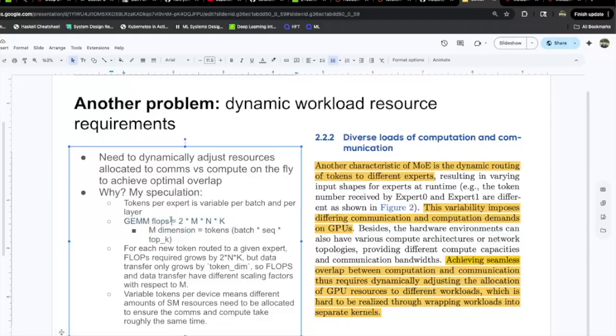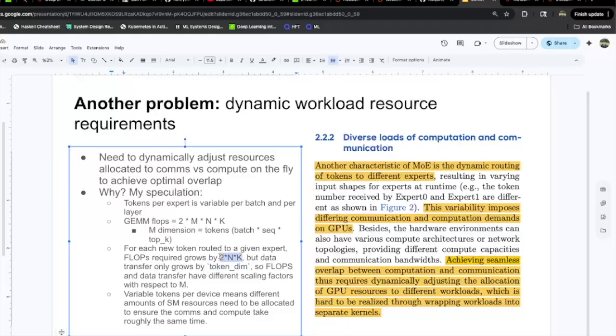And I was thinking that the flops required to compute a GEMM, the multiplicative factor when you add a new token, for every new token, you grow your number of flops required by 2 by n by k. Whereas for that token, the data transfer only grows by token dim, which is a different and smaller factor.